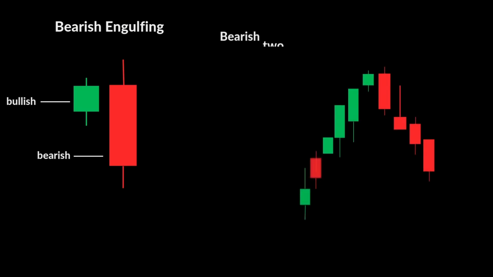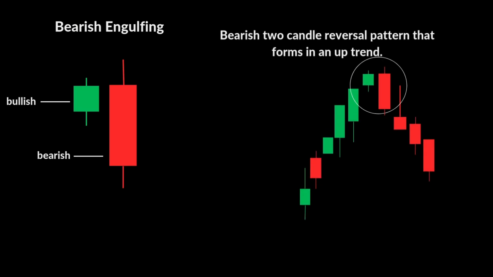Bearish engulfing. This is a two-candle pattern. The first one is a small green candle. The second is a bigger red candle that engulfs the first. When this happens, it's a strong sign that the price could drop. In the example, you will see exactly that: a clear downtrend right after the pattern.